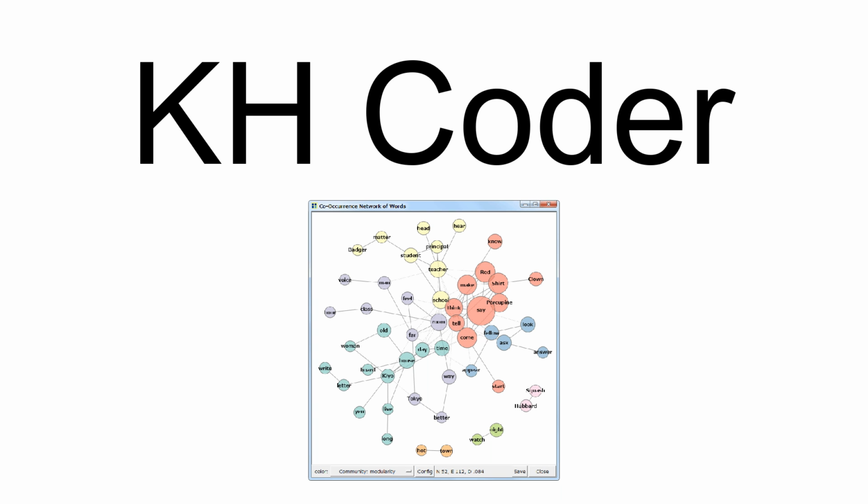According to a list compiled by the author, KH Coder has been reviewed as a user-friendly tool for identifying themes in large unstructured datasets, such as online reviews or open-ended customer feedback, and has been reviewed in comparison to WordStat.